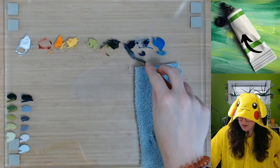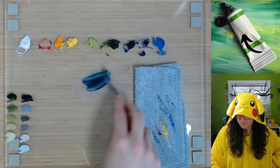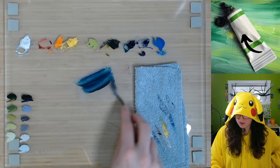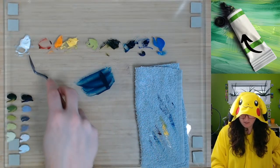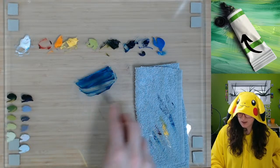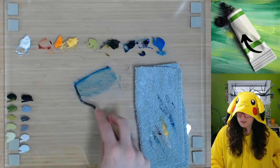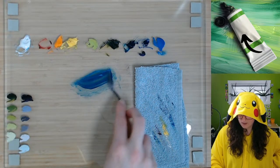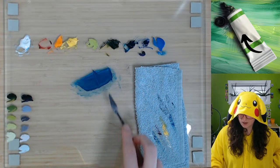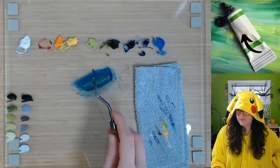I'm gonna grab some of the phthalo turquoise. This is such a pretty color. And I figured phthalo turquoise would be really pretty in the background. I'm just gonna add a little bit of white to it and it'll lighten it up. Look how pretty that is. And actually add a little bit of yellow to it, I think. Make it a bit more green so we don't have to add too much yellow.